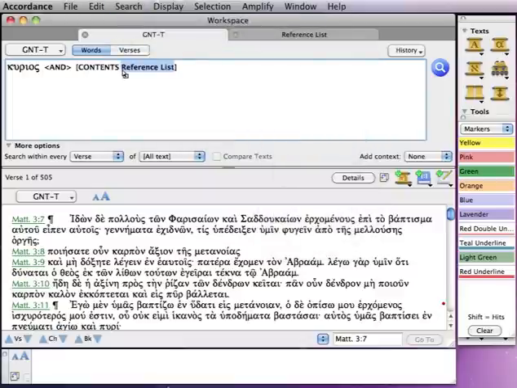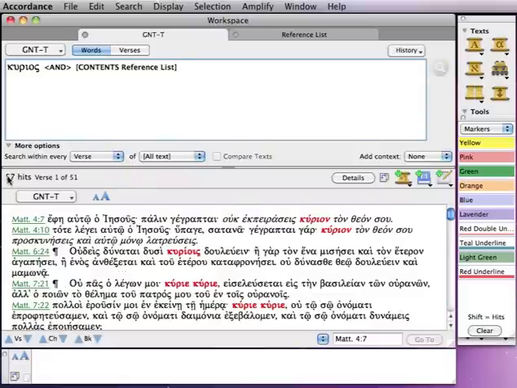Notice that Accordance has automatically given us the title of the window, reference list, because this happens to be the only window that can be used right now with the contents command. So we are going to look for any form of the lemma Kyrios and the content, that is the verses contained in the reference list, which is Q. So we click the OK button or hit enter, and we get 57 hits in 51 verses.